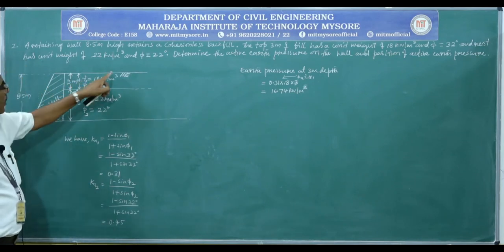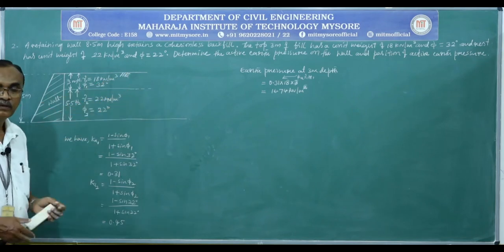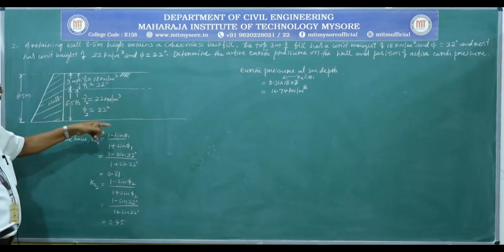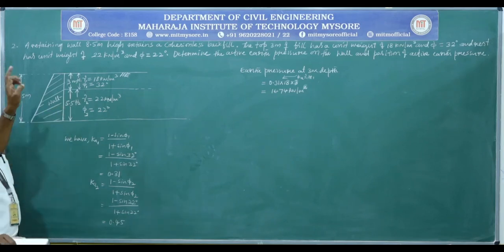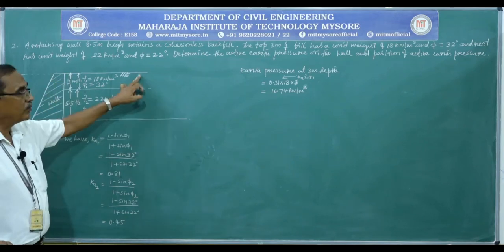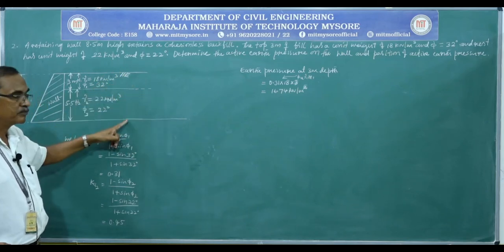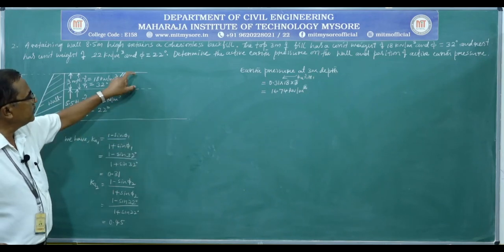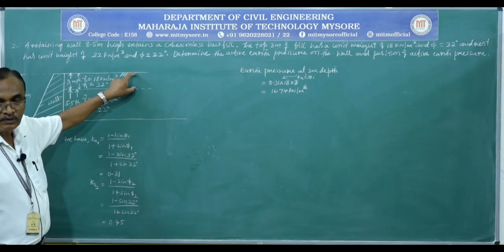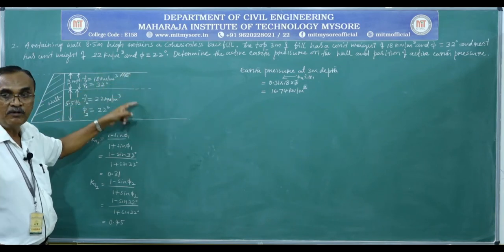Next, after calculating earth pressure at depth 3 meter, we need to calculate earth pressure at the base of the wall. To calculate earth pressure at the base of the wall, for this type of case, means for the layered system, first you have to calculate earth pressure at the base due to the top surcharge, means top layer, by using the earth pressure coefficient of bottom layer.